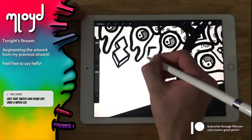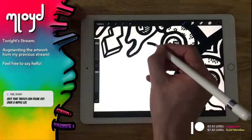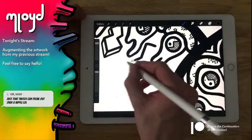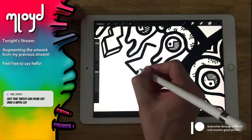Curious. Okay, I've got to get this shape down. It's annoying me now. I might have to do a much simpler little block here. Let's go like that. Keep it like so.